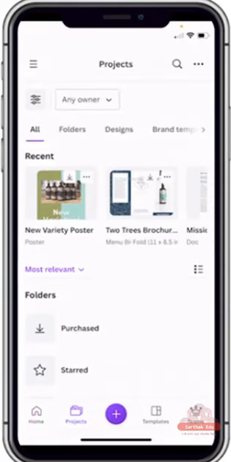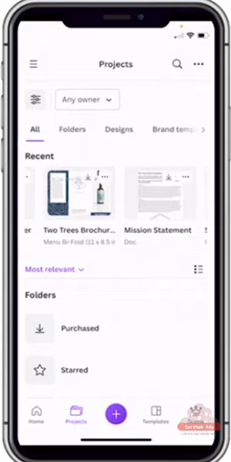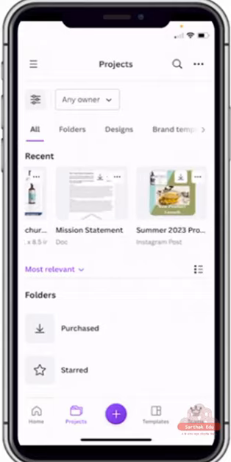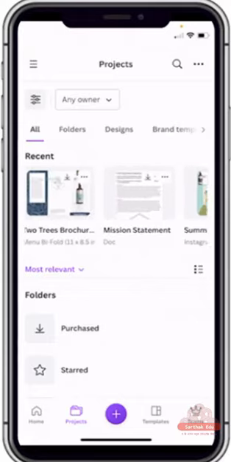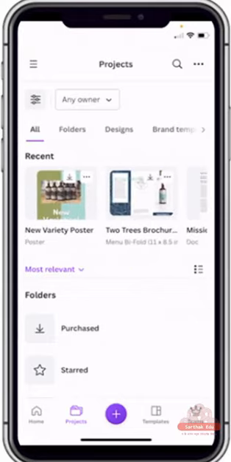So to be clear, I have signed into the app using the same account that I used to sign into Canva on the computer in the rest of this course, so I can access all of the same designs that I had on my computer. So you could start a design on your computer or your mobile device and continue to work with them anywhere you sign into Canva. So I'll just tap on one of these to open one of my designs.